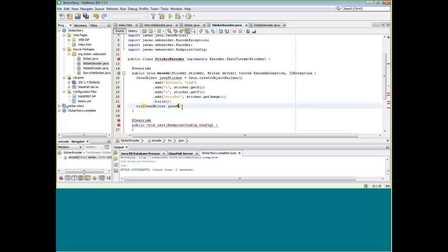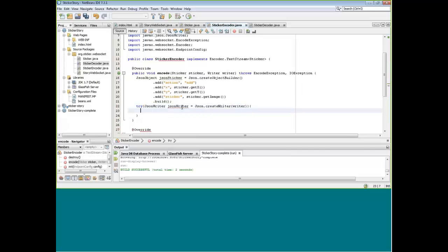So you can take advantage of the Java 7 syntax: JsonWriter equals Json.createWriter, and I give it the underlying writer because it works much the same as any other IO class. And I just do jsonWriter.writeObject(jsonSticker). That actually does it.